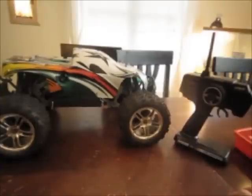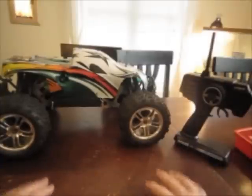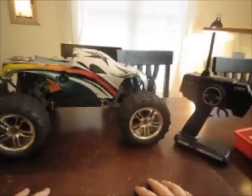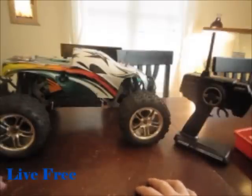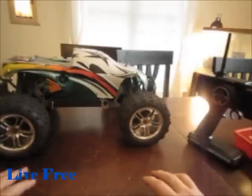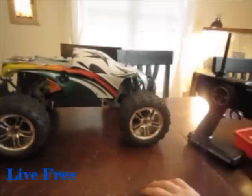Alright guys, they're free here. We got the Savage. I've run it a few times and stumbled into a few more problems with it. I'm going to show you basically the truck's ready to run right now. I'm just going to show you what I've done, some of the things that are potential weak spots that I think I've addressed, and I think the truck's going to be pretty solid from here on out.